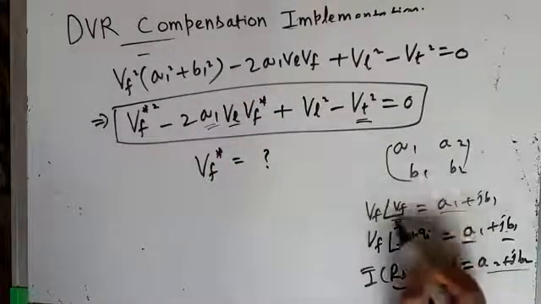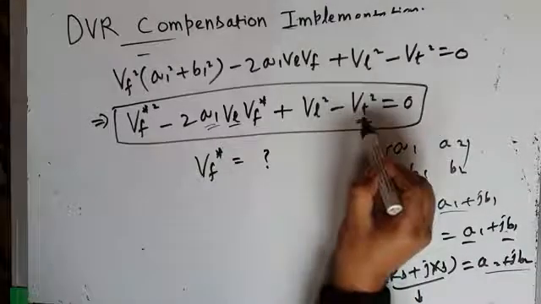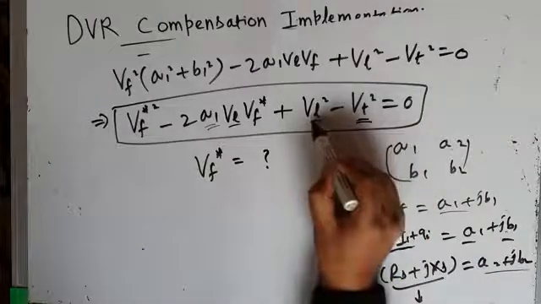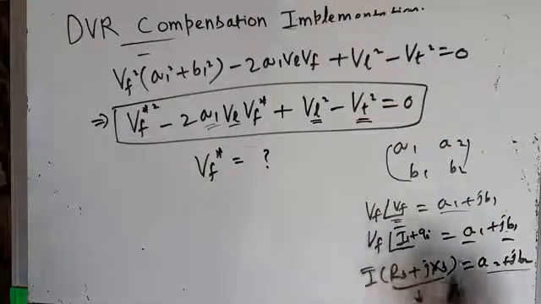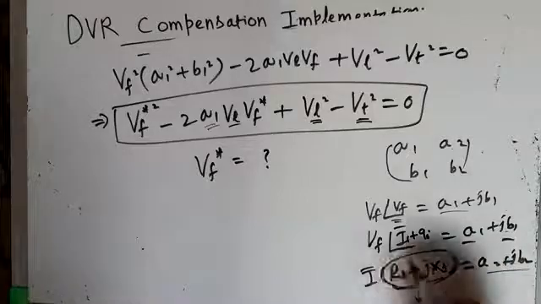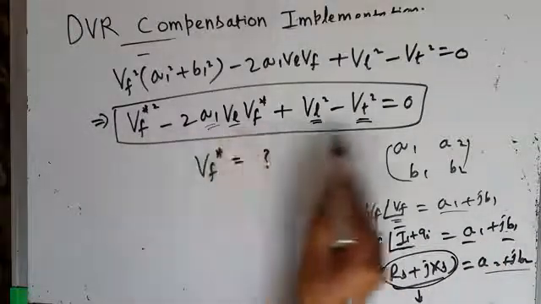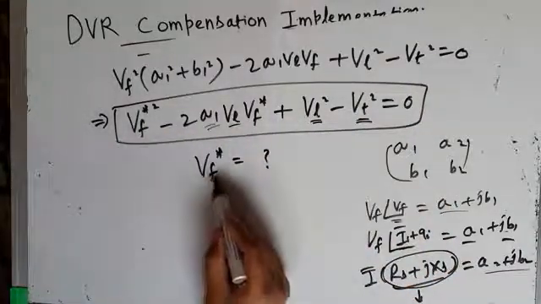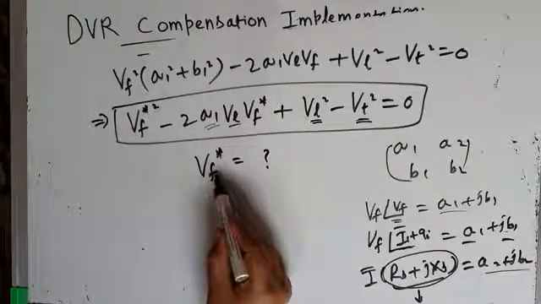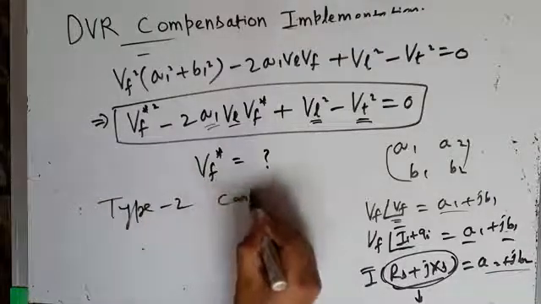The A1 can be very easily found from the phase angle of compensation voltage, and you need the information about terminal voltage and load voltage, which you can find very easily with the help of voltage sensors. You don't need any knowledge or any information about feeder impedance. So this equation makes computation of the reference compensation voltage very easy. And this type of control is called type 2 control.